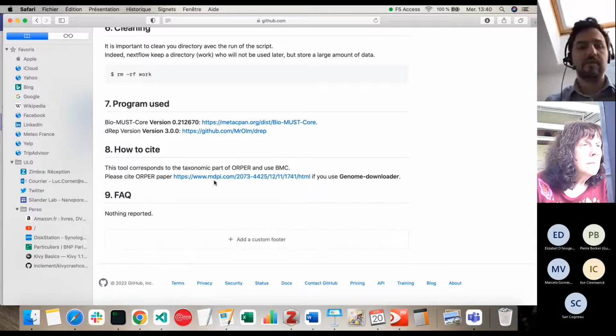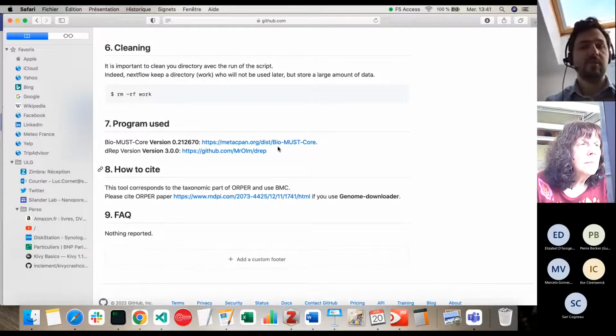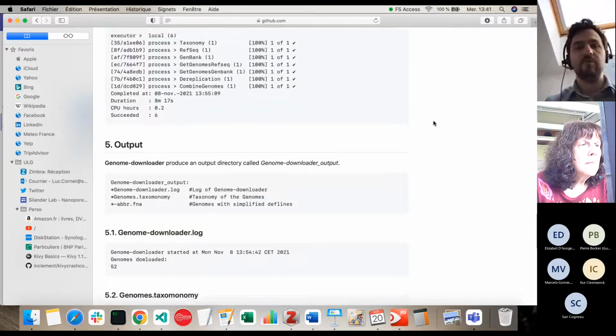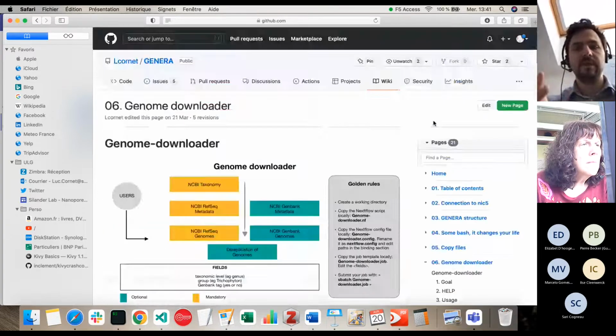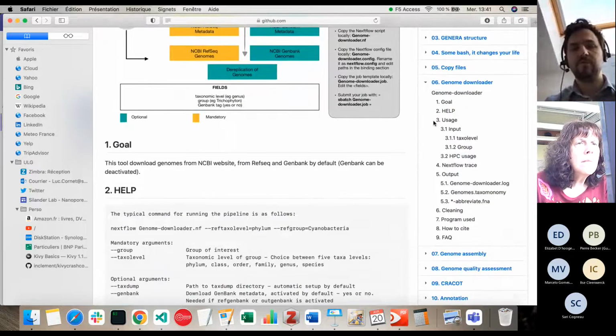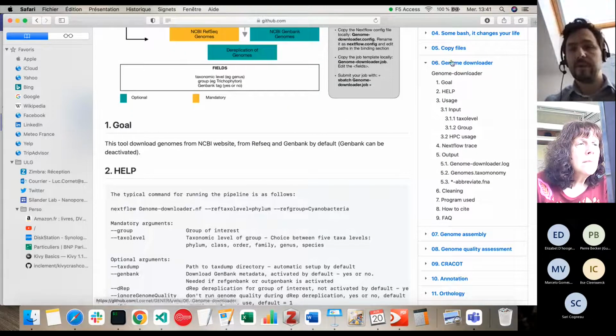Here you can cite the paper, but for some of the tools you cannot cite anything because it's not published yet. And you also have the versions of the programs that are used. So if you want to write that you used this pipeline, you can know what is used and which versions to point to in your paper.